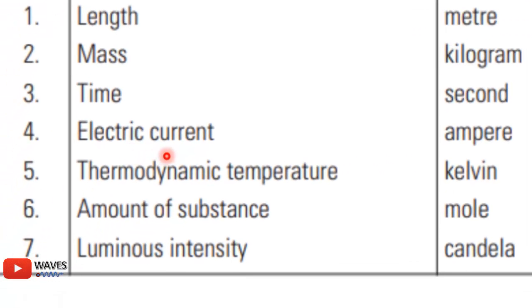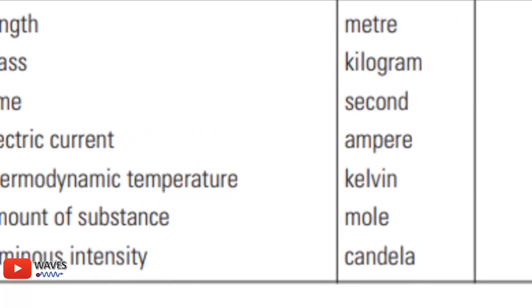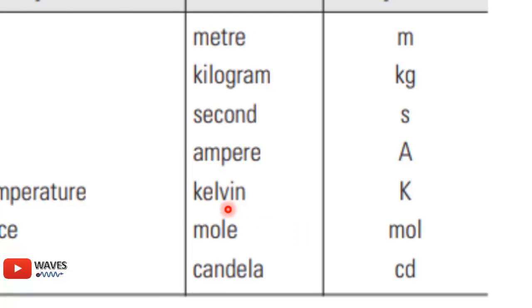These are electric current, the unit is ampere and denoted by capital A; thermodynamic temperature, the unit is Kelvin and denoted by K. Please take a note that in general, when we talk about temperature, we have this habit of using centigrade as the unit, but when we are considering the SI system, Kelvin is the standard unit. One more point: it's denoted by capital K without any degree symbol, so please take a note of that.